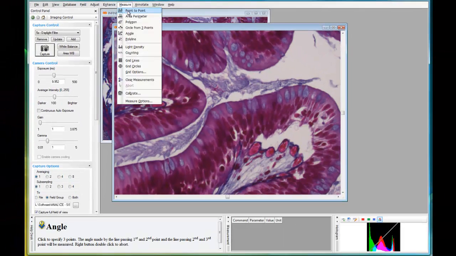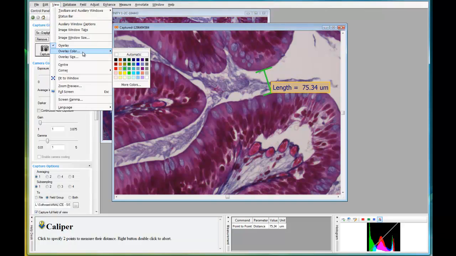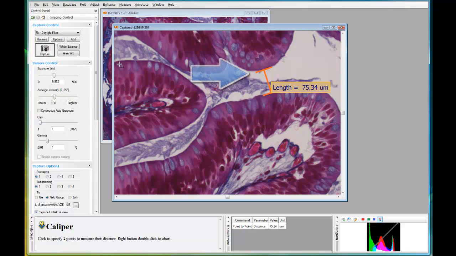Selecting measurement point to point and generating a linear measurement shows how that overlay color can be changed. Going back to the View menu and choosing a different overlay color will result in that overlay being changed. There's only one overlay color permitted within the Infinity Analyze for the overlay graphics.